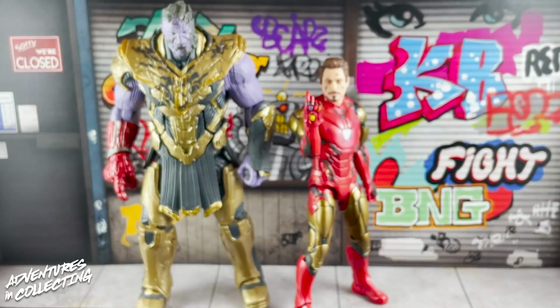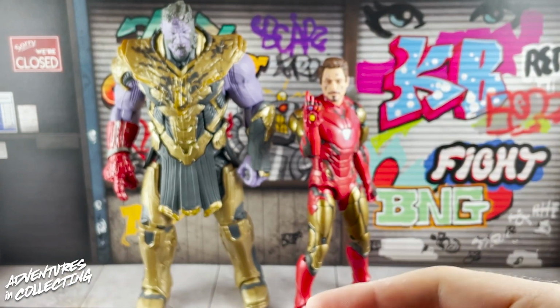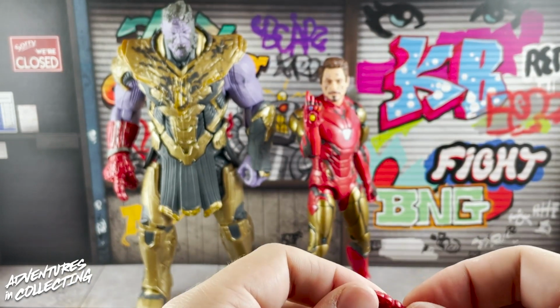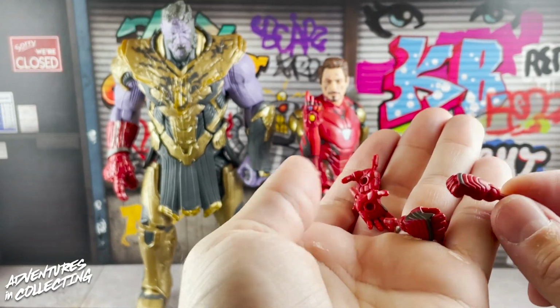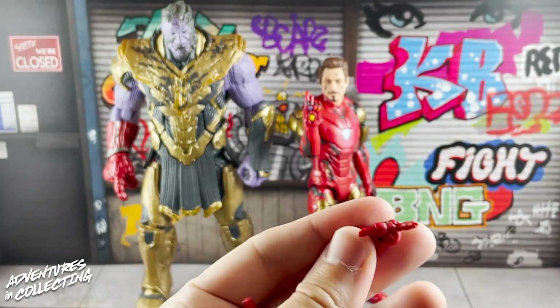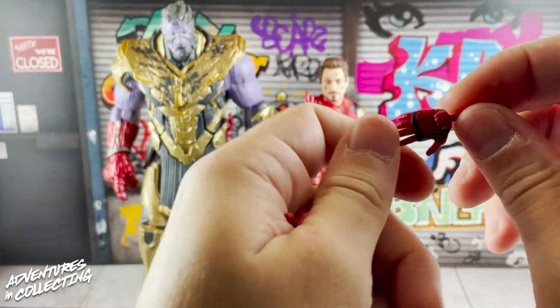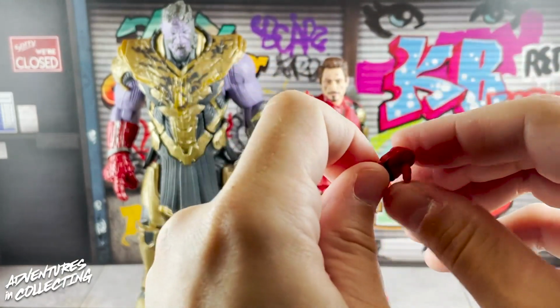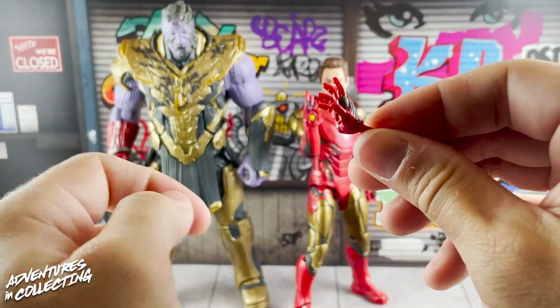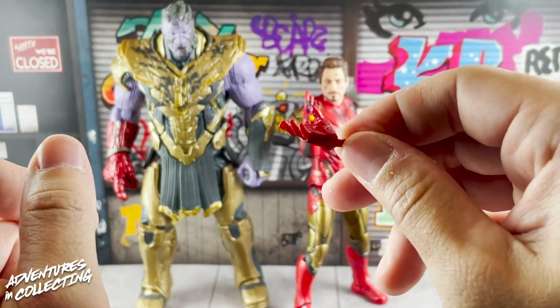And then we get a series of hands. Right now he has the snapping hand on, and he has a hand that can hold the bladed weapon. We get fists, and we get open hands. We get repulsor hands. And of course, like the previous release, the repulsor hands, thankfully, are on articulated posts, which is awesome. So that means that you can have him both blasting or just have a neutral hand.